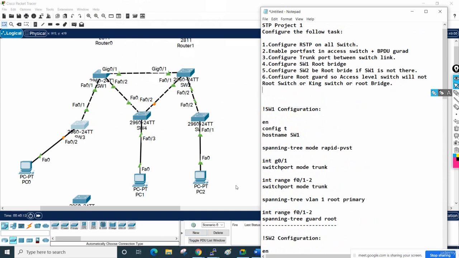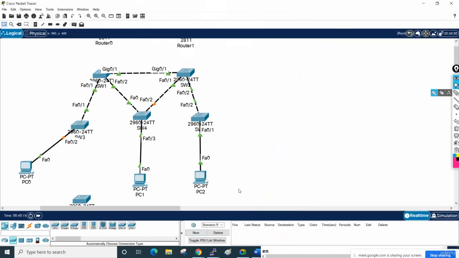Sir, I have a question. So if switch 1 has been made root, or the king switch, and let's say we don't do the root guard, but we add another switch 6 which has low priority or low MAC address, then that new switch can become the root bridge in that case. Yeah, if you have the low priority, then this guy will become the king. So it means we must make root guard. In the real scenario, we will add the root guard, so no one will take over.